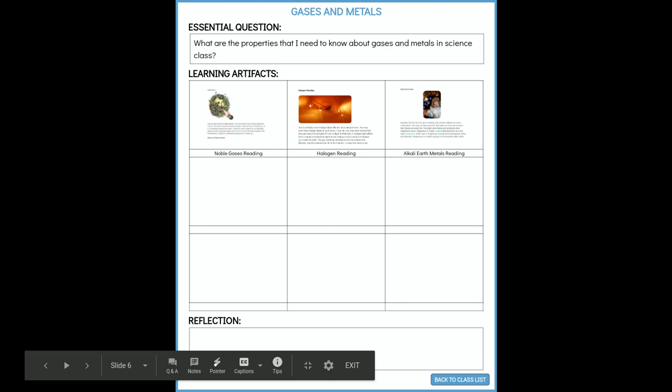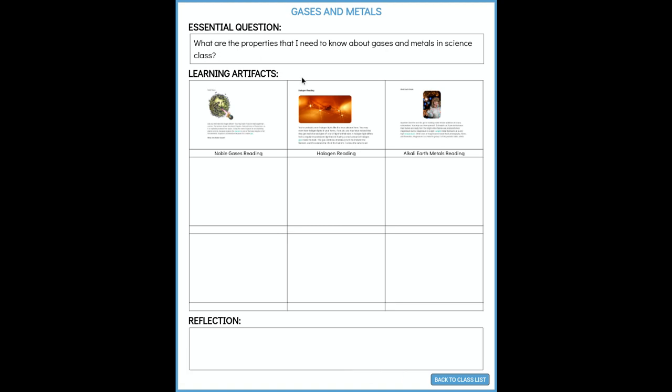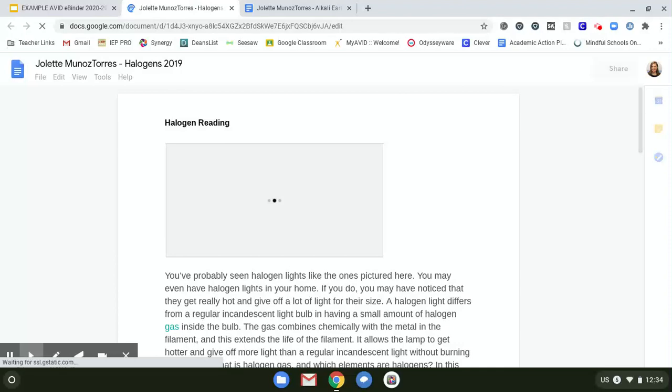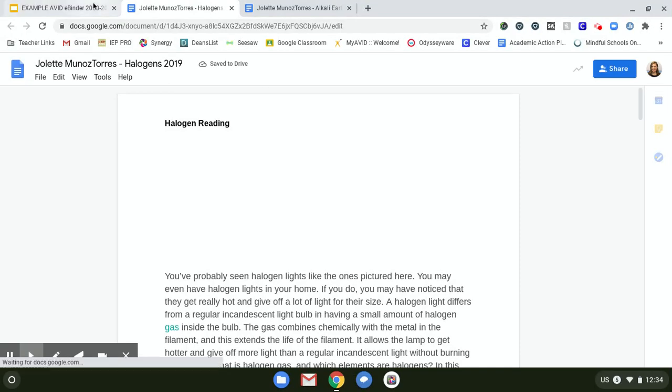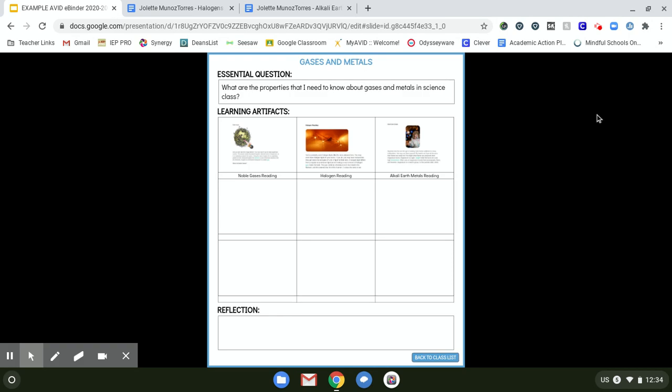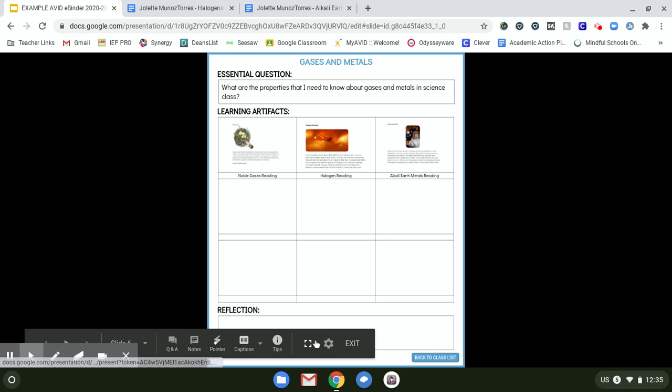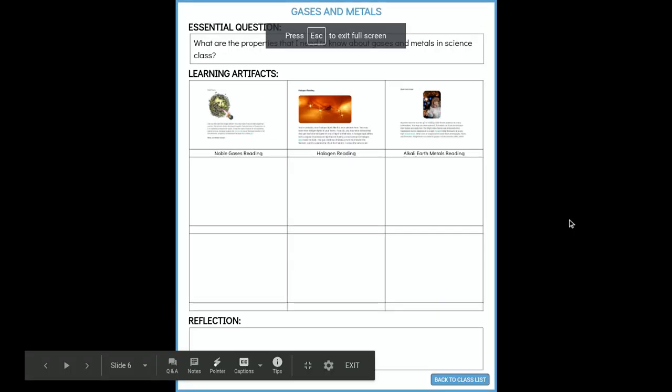Okay, so when we present, we should be able to see the entire page. And we'll just click on one just to make sure we hyperlinked it correctly. Looks like we did. It takes you right to it. That way, when you're ready for your test or somebody's checking your binder, you just click on it. It'll take you right there. Okay, I'm still in presenting mode. I'm going to make it full screen so we can see it better.